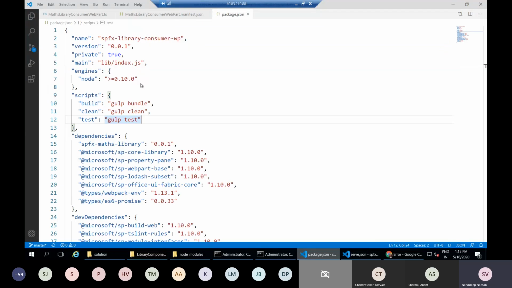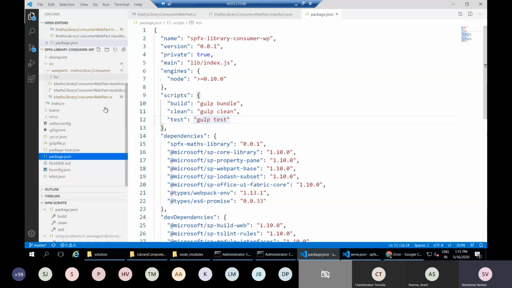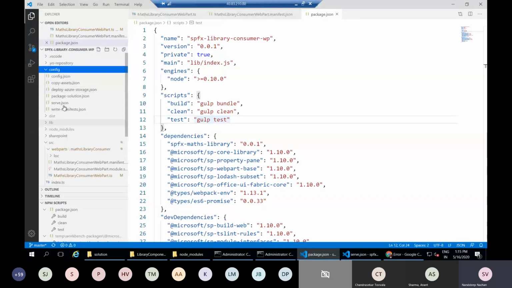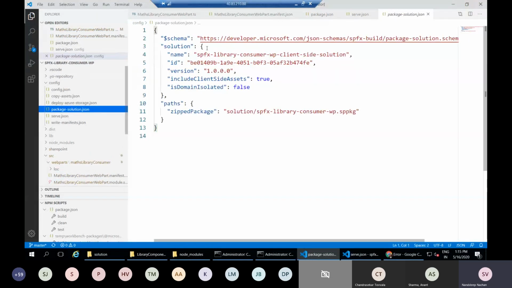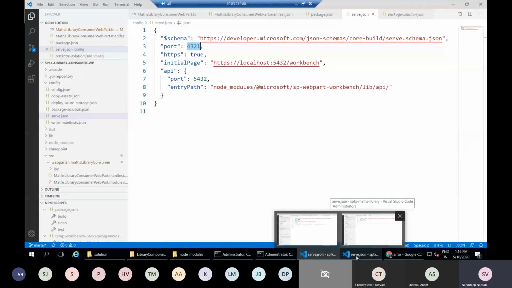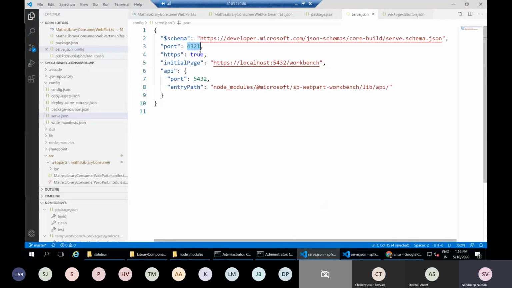At the same time, if I go to my web part and go to config and serve.json, oh sorry, I did not open that. Okay, if I go to serve.json for my web part, it is still running on some other port, 4321. All right, so now we have the library component running on 5555 and our web part is running on 4321, which is the default.